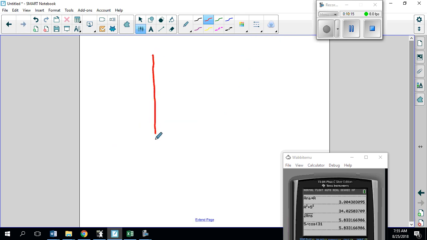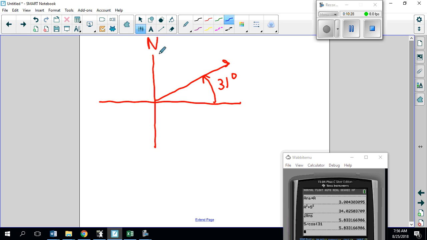So in math class, we turn and burn counterclockwise, picking up 31 degrees. In science class, you turn off the north, and it's called a bearing angle. There's different ways to talk about this. Sometimes they're very specific. So 59 degrees.